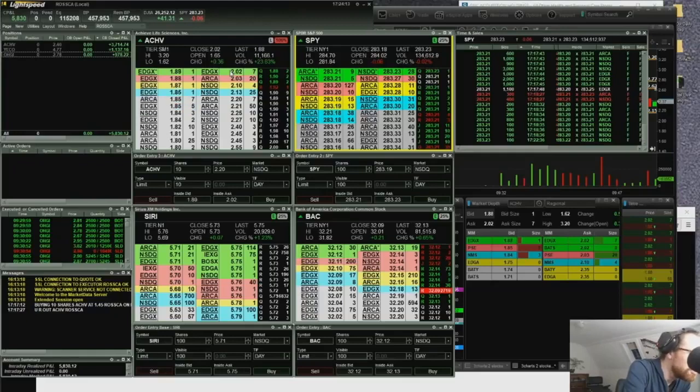So to confirm, limit buy 5 cents above the ask, sell limit 5 cents below the bid. Yep, you got it. 5 cents above, 5 cents below. That's what I use. And you're free to use that idea if you like it, or mess around, change it a little bit, whatever is in line with your risk tolerance. This is just to help you as you're getting set up and everything.